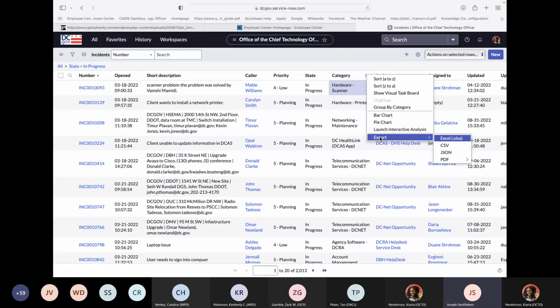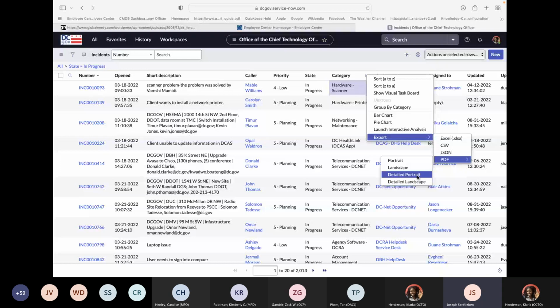From here, we will say export, and then you can export it to an Excel spreadsheet, a CSV file, JSON, or PDF. If you pick PDF, it will allow you to export either to landscape or portrait. And it also shows detailed landscape or detailed portrait. The difference is if you pick detailed as an option, it's going to print a list of all of the incidents on the list in its entirety. So if there's 2013 of them, it's going to print a list of those 2013. The detailed portion means it's then going to go to each of those 2013 and open up the full incident view and print all of those. So we're talking tens of thousands of pages probably.